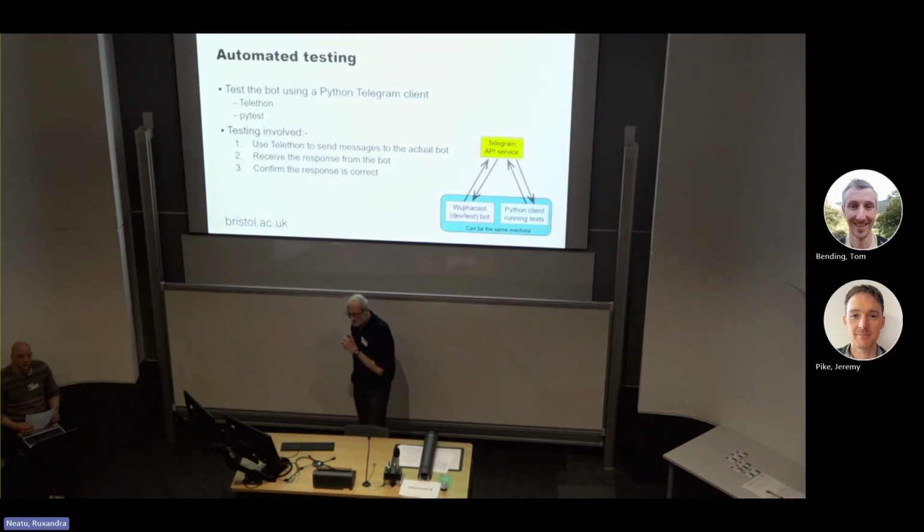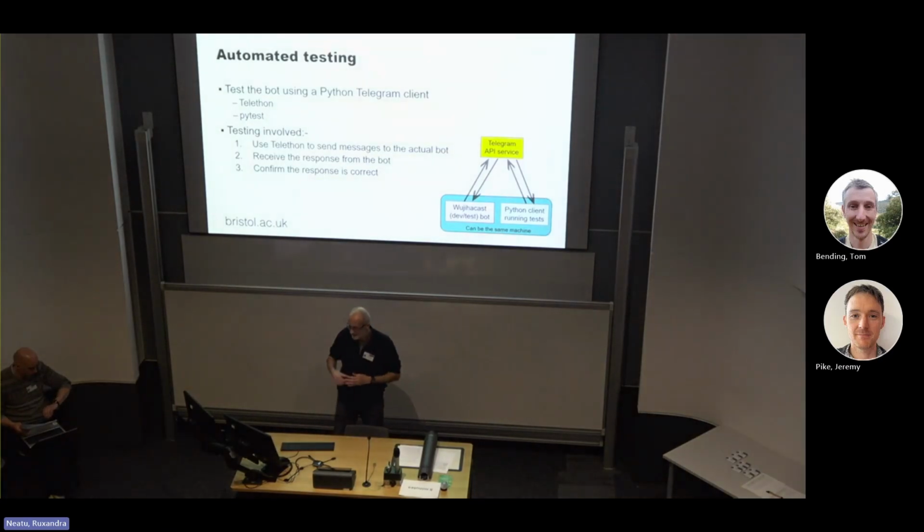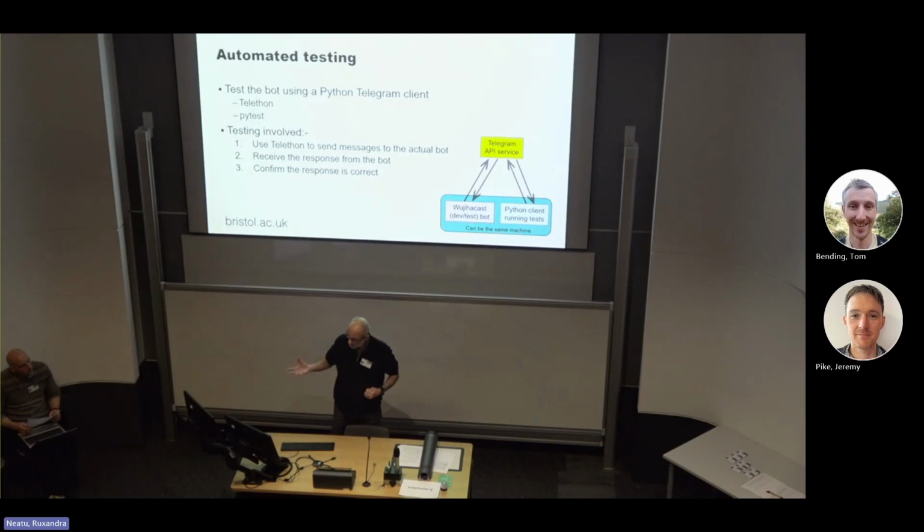And because our team loves automated testing, and everything we do is tested and it's not considered done without tests, we use the Python Telegram client Telethon to programmatically interact with the bot via Telegram. So the Telethon client is pretending to be a user, sending messages up. Our Telegram bot is responding, and we're using PyTest to check those responses.